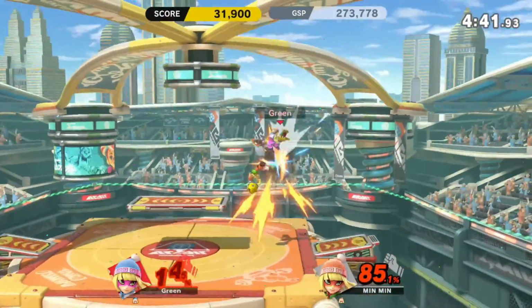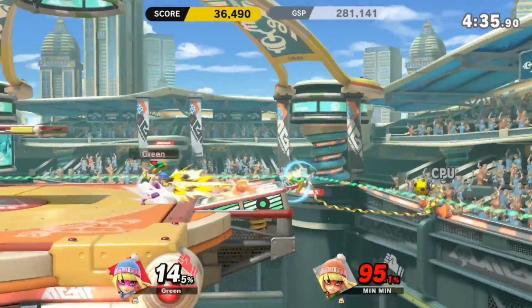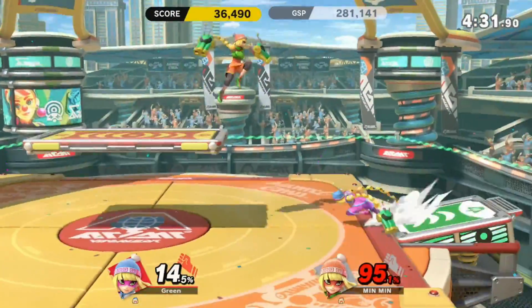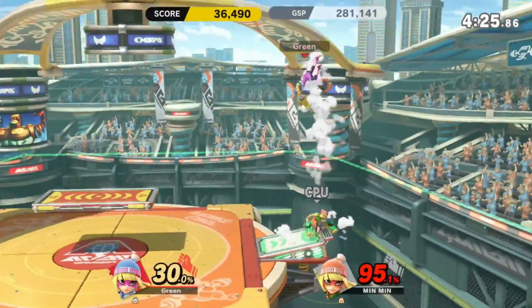Dude, I'm not used to her moves. There are a couple of moves, like, I don't like her downer. I was hoping that you could spike with it, but no. I didn't do up. Okay. Apparently I did up B. Her up tilt's pretty decent. Her up air's pretty decent. I mean, her up tilt's also really good.